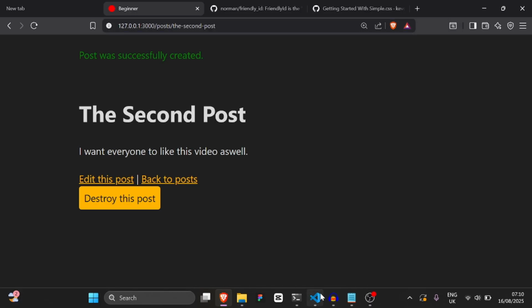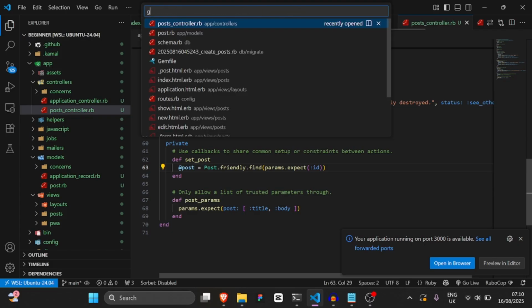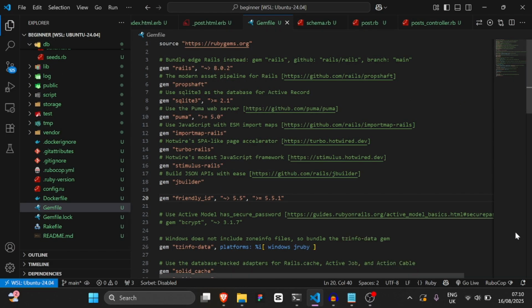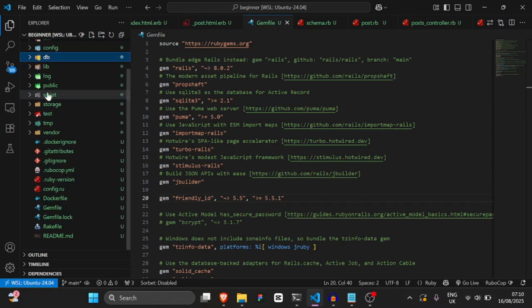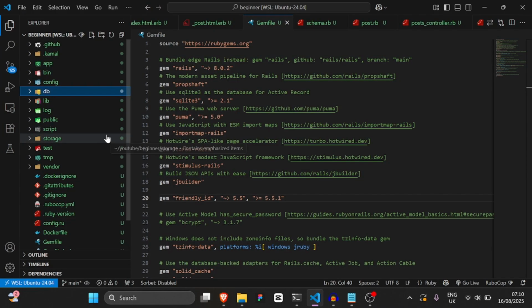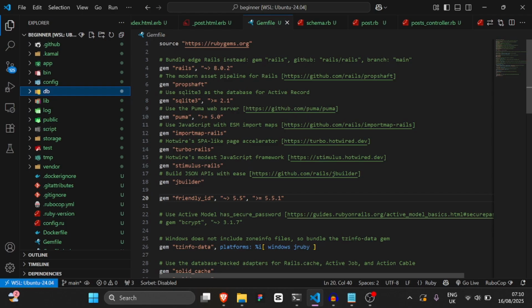And yeah, so that's the first gem that we've added in Ruby on Rails. It was called Friendly ID. This is your first experience adding a gem in Ruby on Rails. It's really, really good. Really, really cool. You're getting more experience with the framework. So you know how to create a post scaffold, and you know how to add your first gem called Friendly ID.